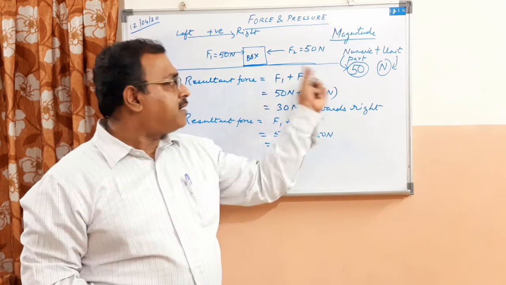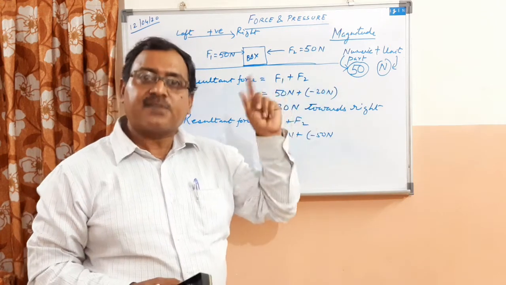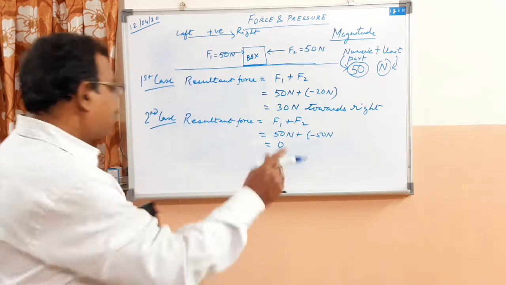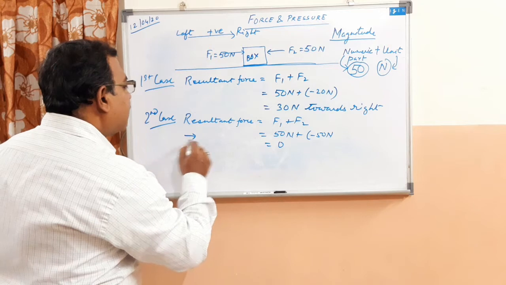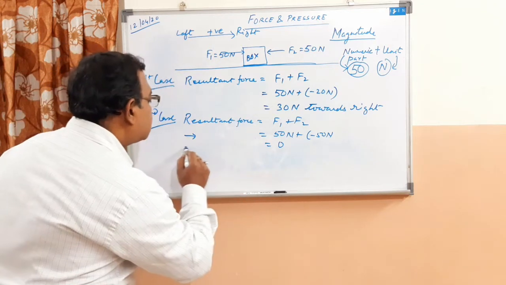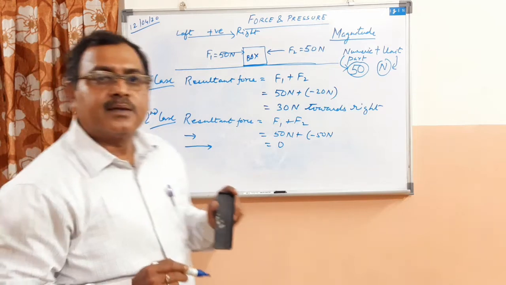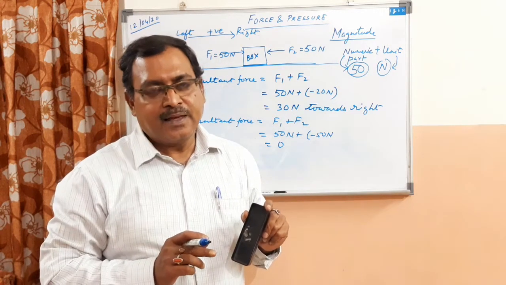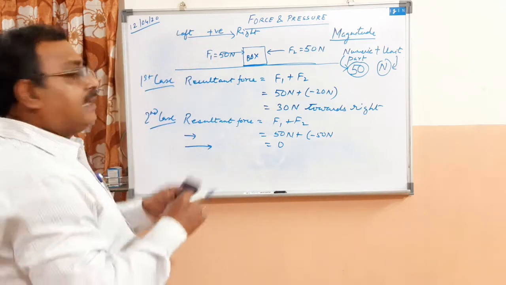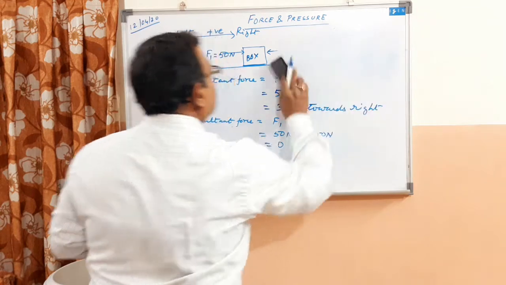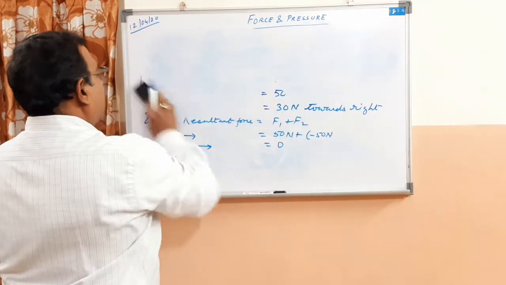Now generally the magnitude of a force is represented by an arrow. So if the arrow is small, it represents a small force. If the arrow is big, it represents a big force. Clear? Next, we come to the second part of it, which I was telling you about, that is types of forces.